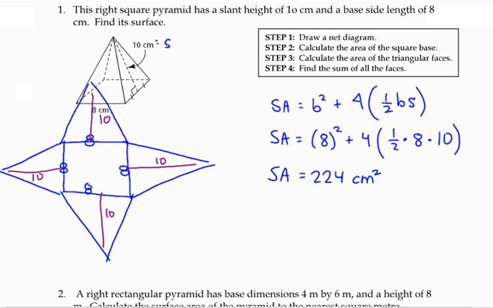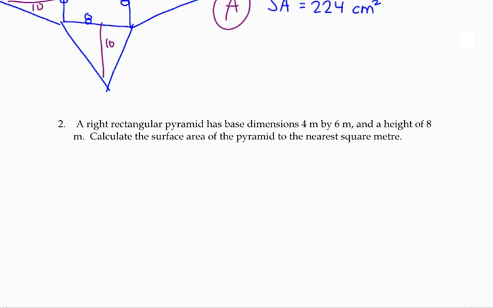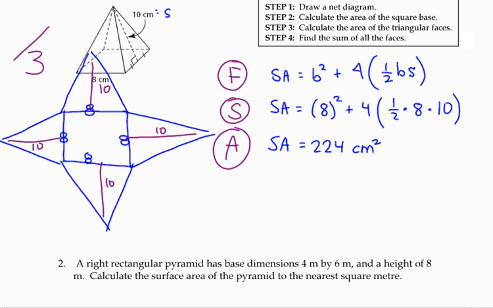Centimeters squared. On your unit exam, this would be out of 3 marks. You get a mark for your formula, a mark for substitution, and a mark for your answer. So it's showing your work. That's how this would be out of 3 marks. You still have to show this work. This question is easy. All right, did everyone get this down? Then we move on to the next one.